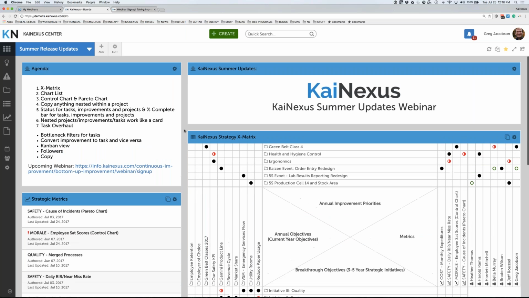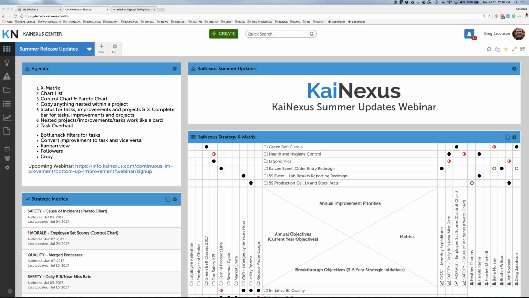And I will say an internal initiative that we're working on here at KaiNexus is to provide some really great visual examples of what's possible from a board perspective. It's a big initiative of the customer experience team to develop a library of templates, a library of boards that customers can have access to. It's great to talk through conceptually how these boards will look and be displayed, but it's even better to see them in action. So coming soon is a demo environment for our customers where you can come in and look at what's possible and select what you'd like to build in your own instance.